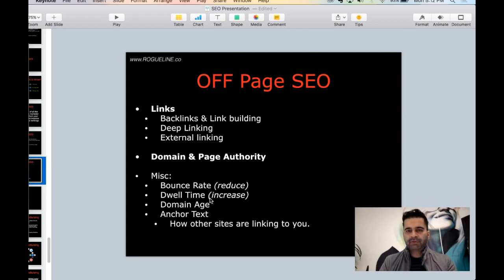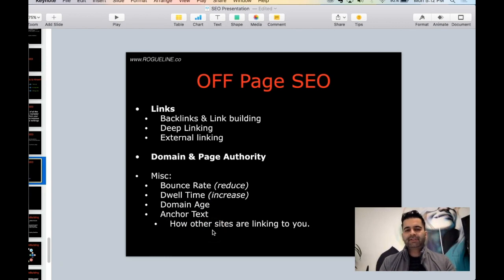So in order for you to increase your off-page SEO, in order to build your brand, build your domain and page authority, you're actually increasing your dwell time. Domain age, there's not much you can do. Domain age is just how long your domain has existed. So for example, CNN or harvard.edu, stanford.edu, these domains have existed for 10, 15, 20, 30 years. So they have more authority because it says that this domain has been in existence for a while, versus I started a domain today, let's say vishal.com, it will have much less value.